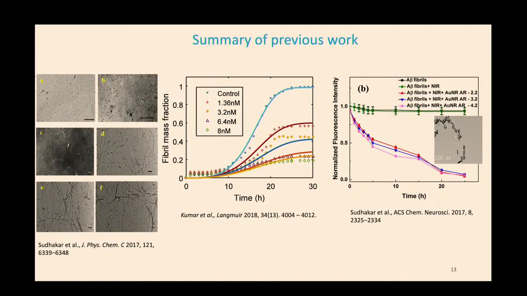These two results basically say that on one hand, if you start with the monomer and want to prevent aggregation, you can treat them with some medicines or nanoparticles or other things to prevent the aggregation. That's one learning. On the other hand, if these aggregates are already formed and you want to get the monomers back, you have to treat with different kinds of particles and give some thermal energy, and you can bring it back. Those are some of the things that we learned from this work.